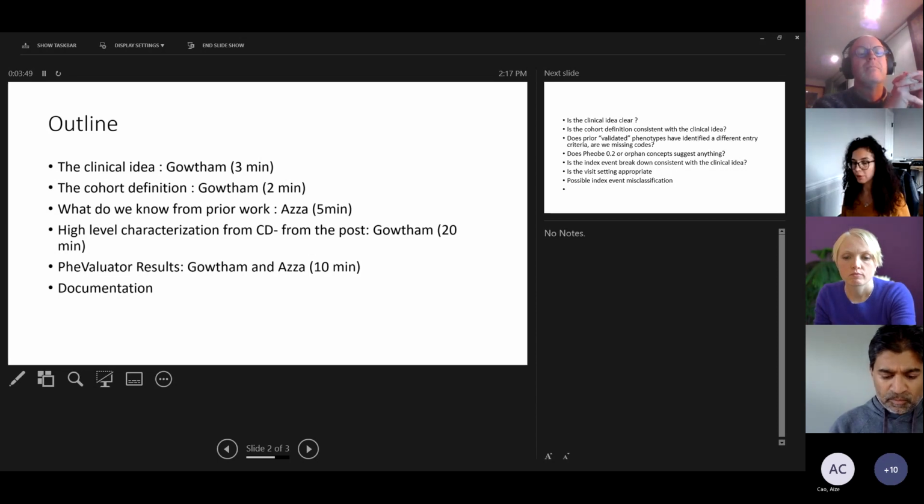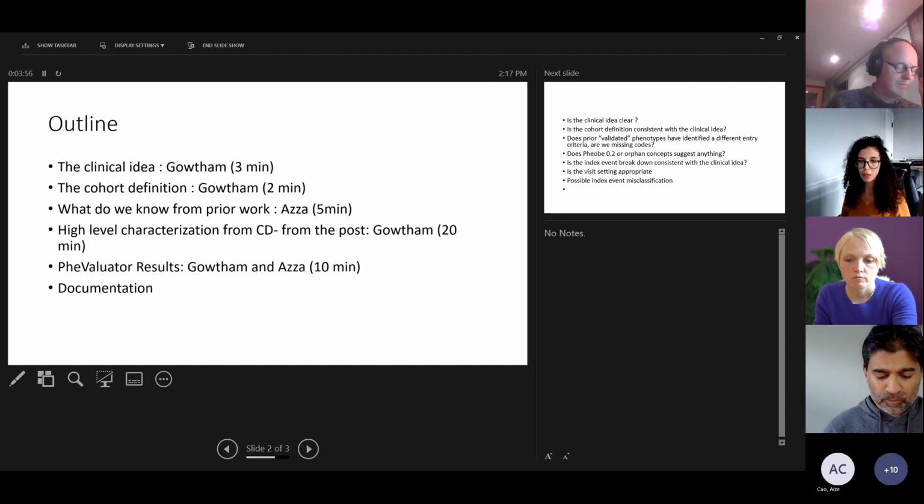For people who are not familiar with the tools, we're going to use Atlas to go over the definition in terms of the entry criteria, the inclusions or exclusions, and how we are looking at these events and stitching them together into eras and so forth. And as part of the way I would do a peer review, I am lucky because I have a resource that allows me to look at a systematic literature review of prior work that included phenotyping appendicitis. So that's something I have access to.